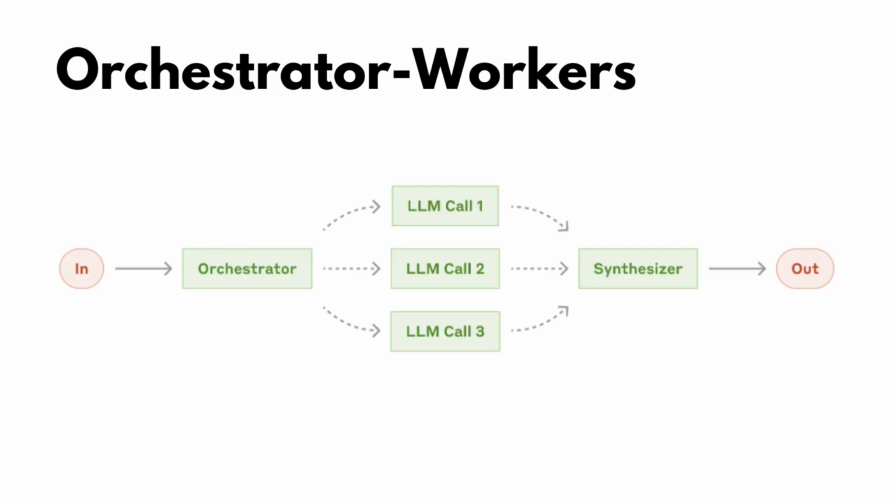Now we're getting to a bit more intricate setup. One of them is the Orchestrator-Worker setup. This one on the surface looks like parallelization a bit. However, you usually don't know in advance the full number of tasks or even what their input will be. That's up to the orchestrator to decide. This is also why you need to have an LLM at the end to synthesize the output of the workers, because they are not deterministic like in a parallelization setup.